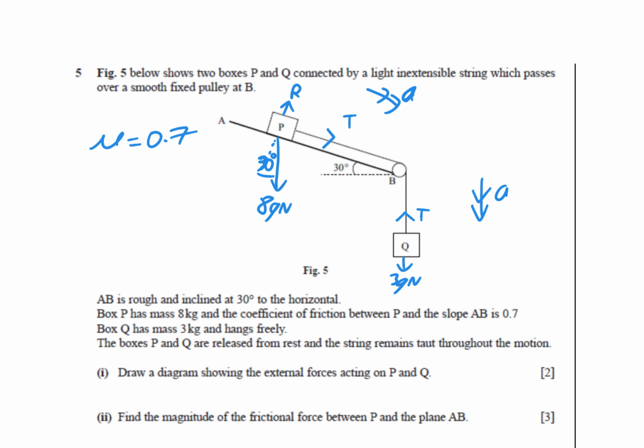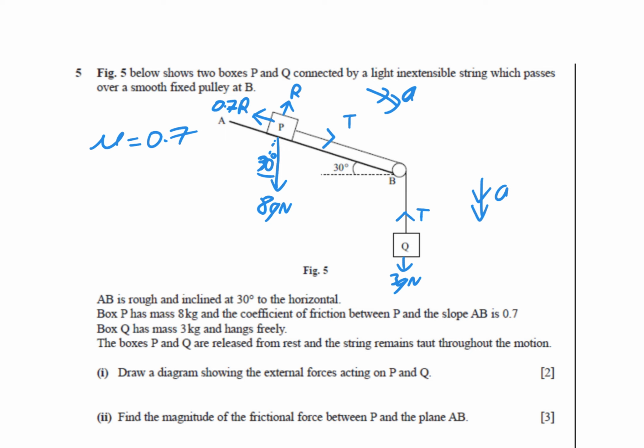Okay, we've also got something I've missed out on my diagram. Because there's movement, you're going to have a frictional force going this way, and because it's moving, friction is acting at maximum. So friction is acting at mu R. So there's your diagram. I've cheated a wee bit and used their diagram to save me drawing it out. So I've drawn everything I can on this, and that was part one.